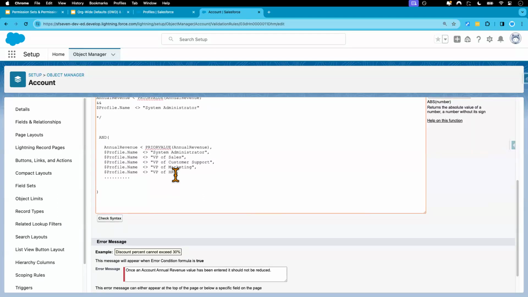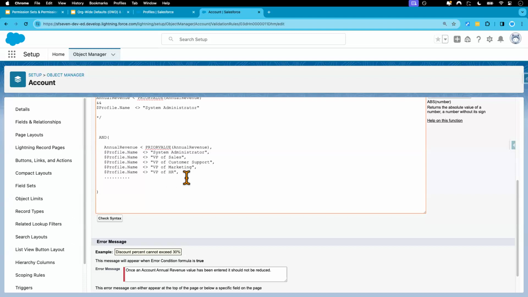So in this validation rule, we're saying if the annual revenue is less than the prior annual revenue amount, and if the user's profile is not sysadmin, not VP of sales, not VP of customer support, VP of marketing, VP of HR, then throw a custom error.